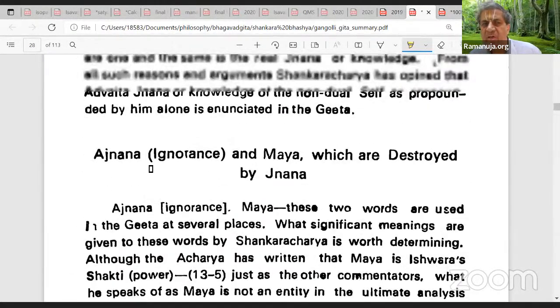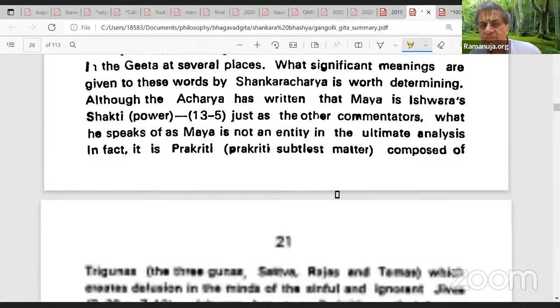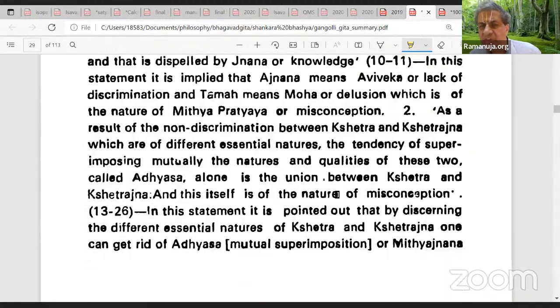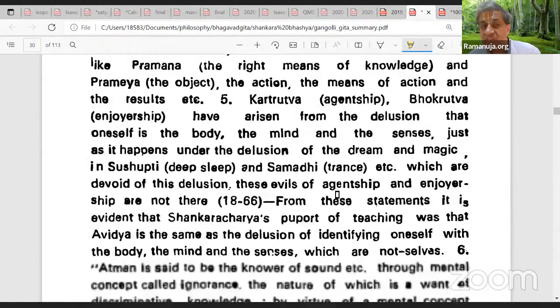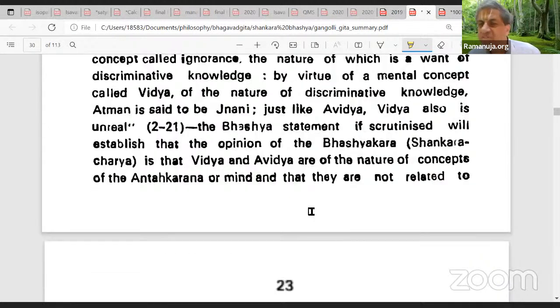this whole section, till at least Ajnana and Maya, which are destroyed by Jnana. At least till this point, next time we'll explain. And next time we'll take up this particular Ajnana and the related material. Maybe even that is complex, as you see. He refers to 20, 30, 40 shlokas in the Bhagavad Gita, and you have to go through the explanations of Shankara there, or else this concept won't be clear. Or I will have to do one thing. Next time, I have to sit down and study all these things in a very powerful fashion, make about 20 slides and summarize it. Let's see what we can do.